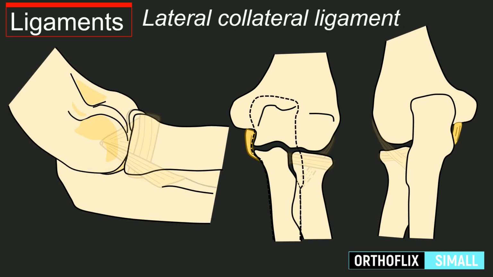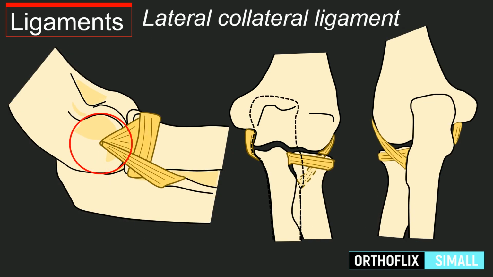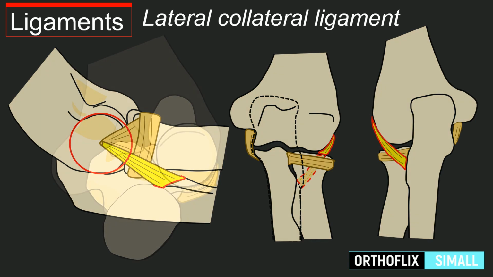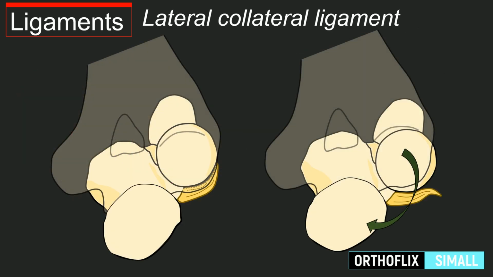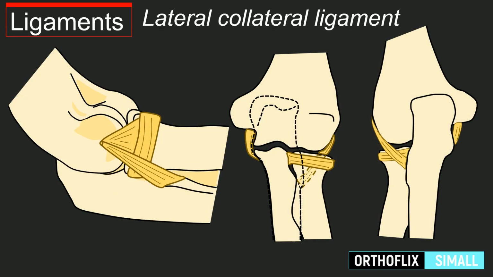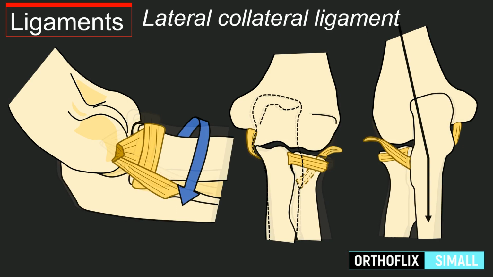And the lateral collateral ligament is a complex of ligaments. The two main structures here insert in the isometric point or center of rotation of the lateral humerus. And the ulnoradial ligament is important, and this particular oblique band or lateral ulnar collateral ligament is also important because it connects directly the distal humerus to the ulna. So when this ligament fails, it will not only give lateral instability, but also rotational instability. So the avulsion of this complex on the lateral aspect of the humerus will give posterolateral instability.